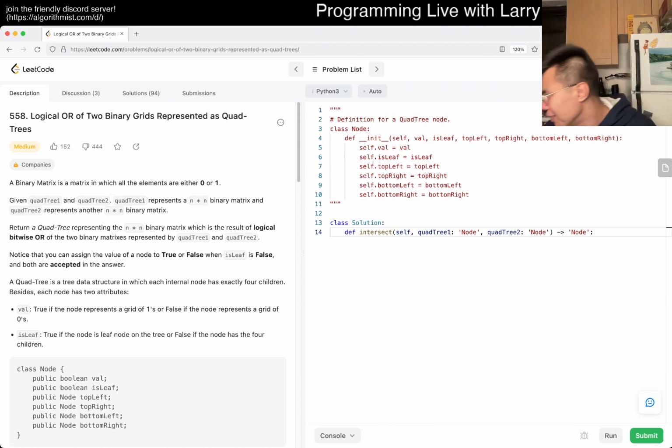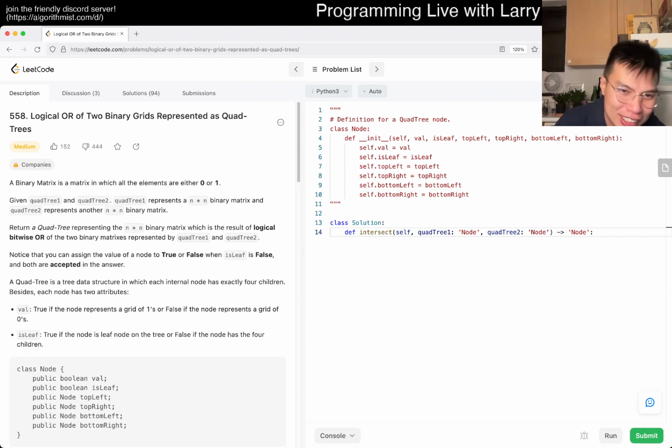That's kind of funky. Let me get my soda real quick. Quad trees are, not gonna lie, a thing that I haven't done in a long time, and this is off the top of my head, so I could be really wrong, because I don't think that I get the concept. I remember the concept a little bit, but I haven't touched them in maybe 10, 15 years, maybe longer. So we'll see if that knowledge is necessary.